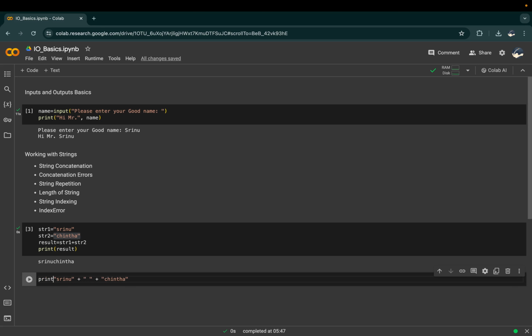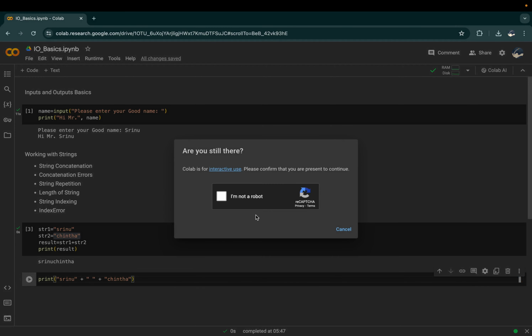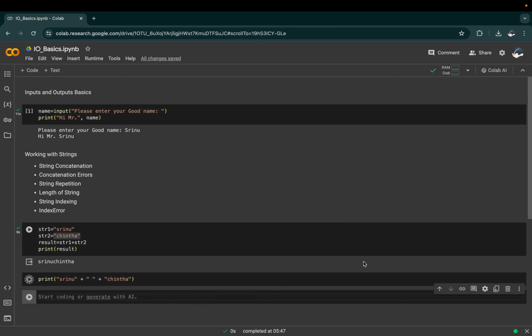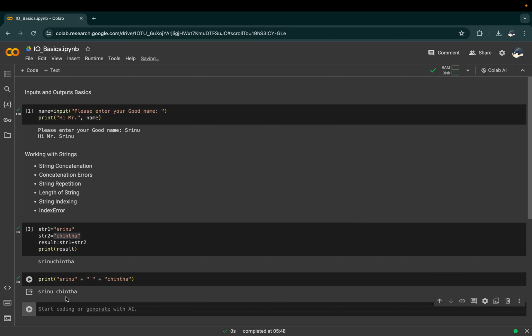To avoid confusion, let me keep it like this. So what I'm doing now is concatenating three strings. The first string is Srinu, the second string is a string with only a space, and the third string is Chinta. Now if I execute this, it will print Srinu space Chinta.